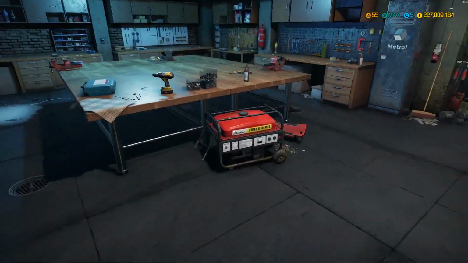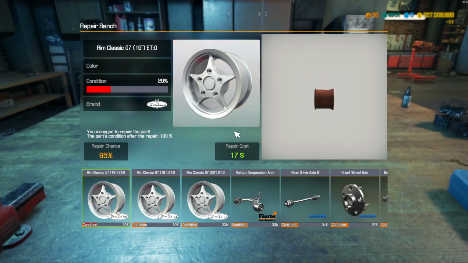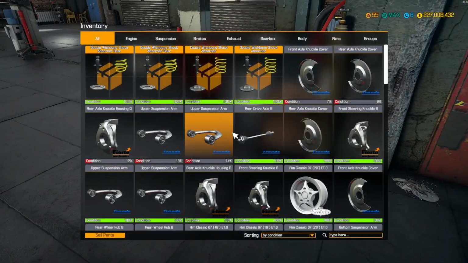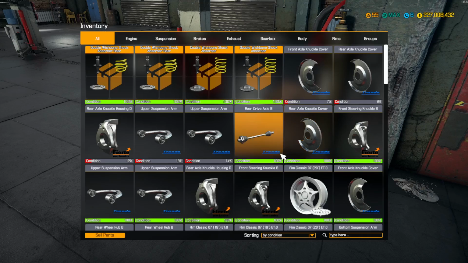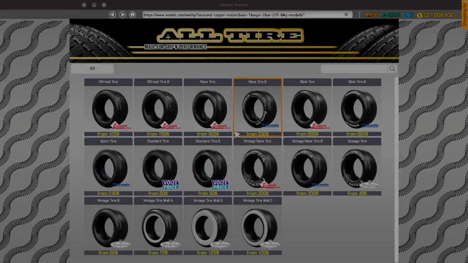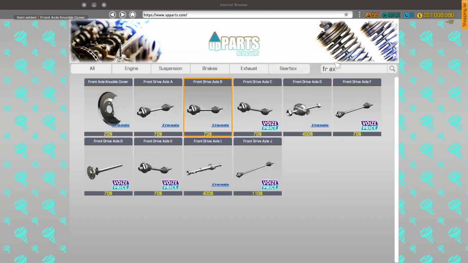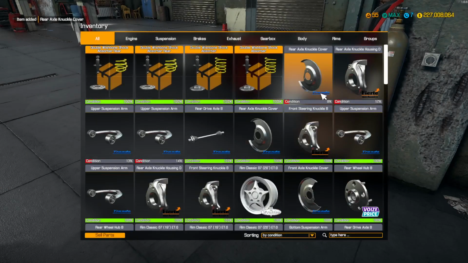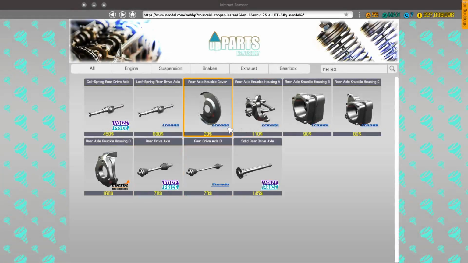Yeah, I got the engine out. I saw a couple of things fail. I think we got all the rims though. That almost never happens. Let's see, upper suspension arm times 2. And that was a front axle and a rear axle knuckle cover. Rear axle knuckle housing D. And that should actually be right there.